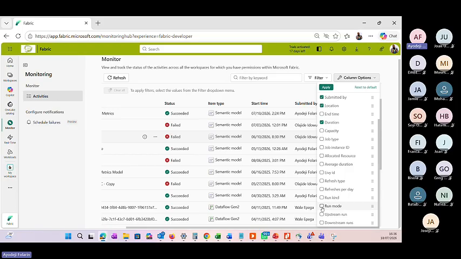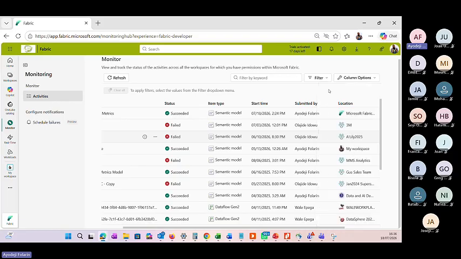Is it of use to me? Well, I don't need it. I just want to see the duration and the end time, the time it ended, or the job instance ID, the ID of the job, or on average, what is the duration? You are free to pick anything you want to pick. So let me see the average duration. I think I prefer this. Apply.